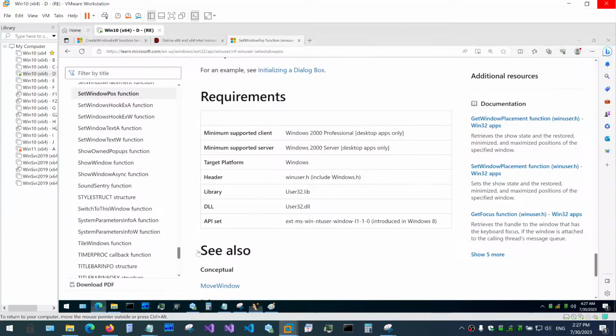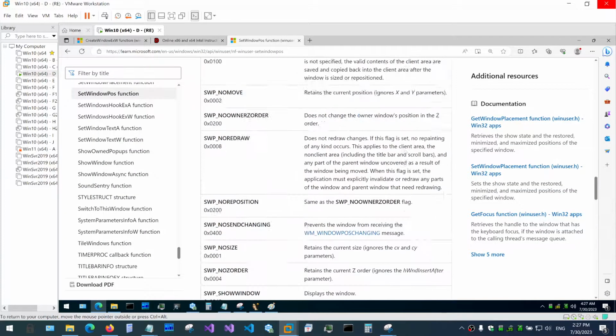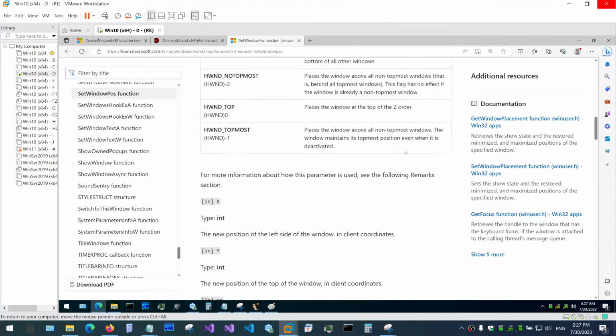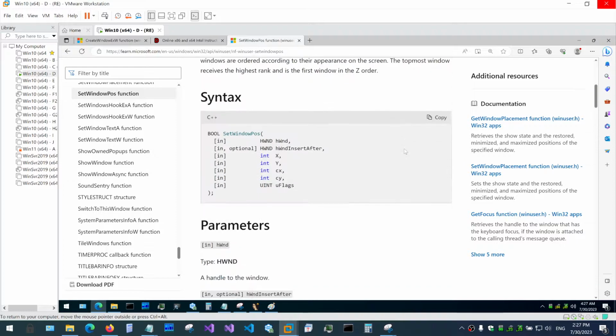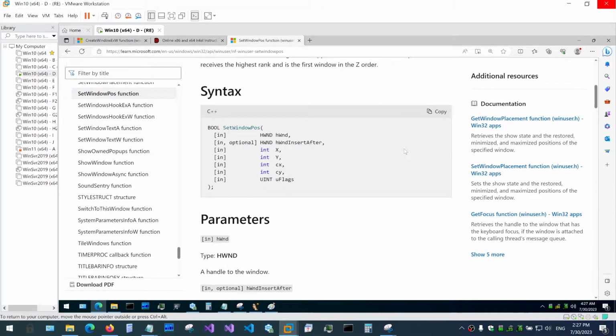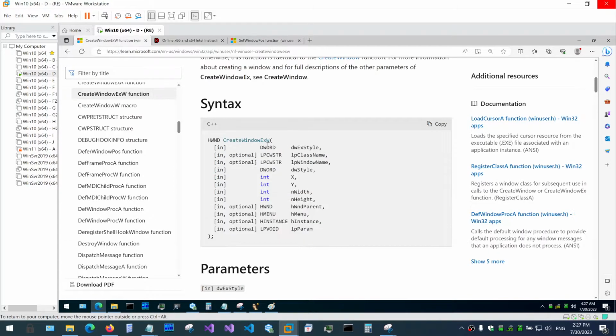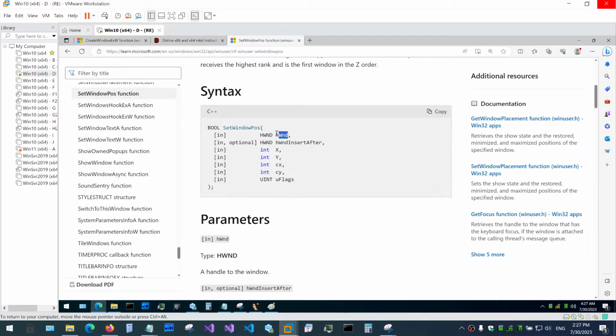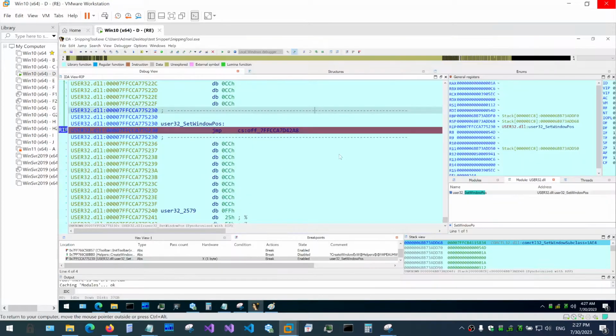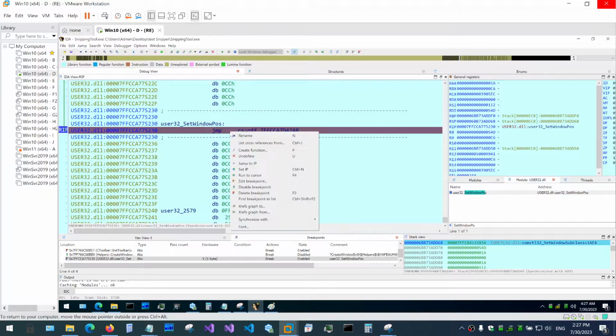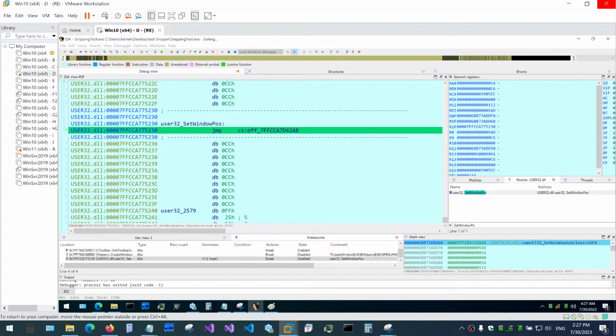Okay, guys, now SetWindowPos is also a function that is called quite a lot, with the difference that in the first function, CreateWindowEx, we were looking for the class name. In here, we have to look at the handle. Now, unfortunately, I did not remember the handle. So, in this case, let me disable the breakpoint. Have to start over.